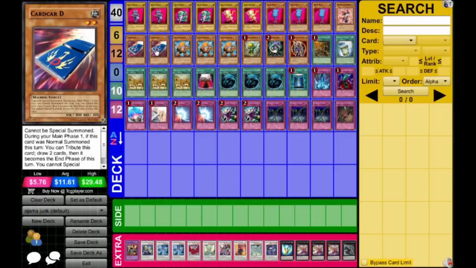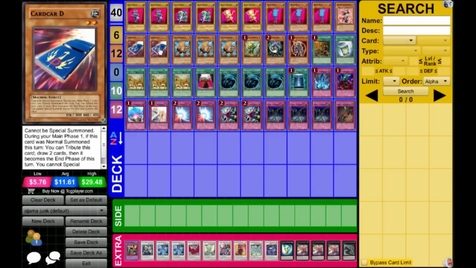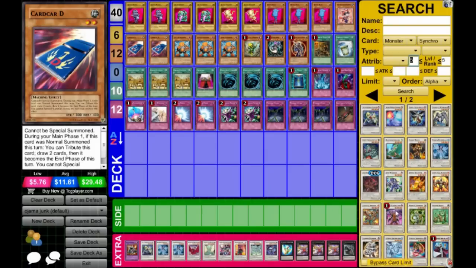He is a level 2, so you can go into your Junk Synchron, you can go into a Fitzgerald, and in the future, this guy is going to be even more powerful. Sadly, I don't think Samsara is in this. Oops. Let's look at it. Let's see if Samsara is in here. I don't think Samsara is in here. Nope. Sadly, Samsara is not in Duelingnetwork.